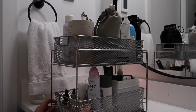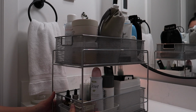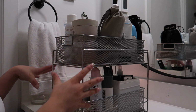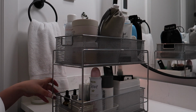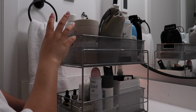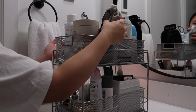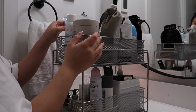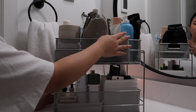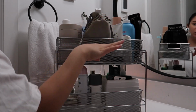So I was able to move a lot of stuff around, get rid of expired products, and just do a bit of giveaway for my sister and my mom. And this is pretty much all that we have left to store underneath the sink. So I have extra hair mask products here, just easy for me to grab. And then next behind that is this facial cleanser, and it's also an epilator, and then just some extra flossing things. At the back, we have all the extra body creams and body products that we don't need to use right now, but they're still good.